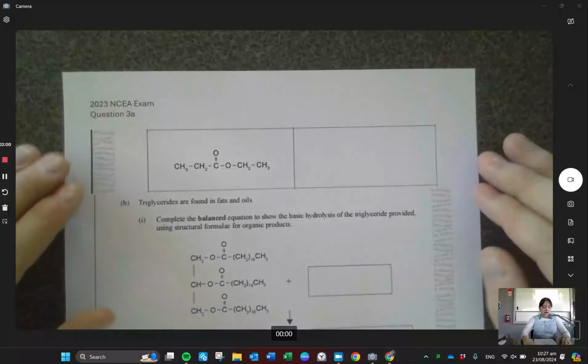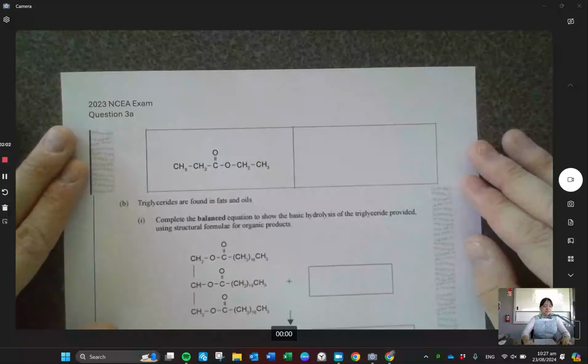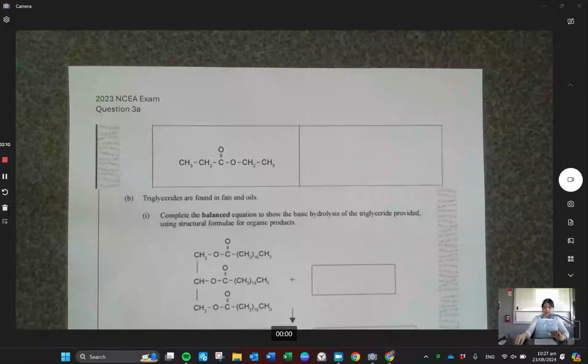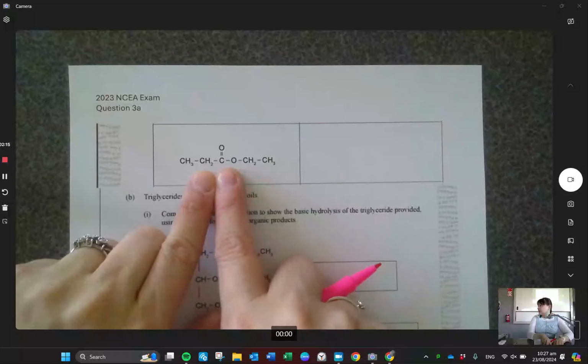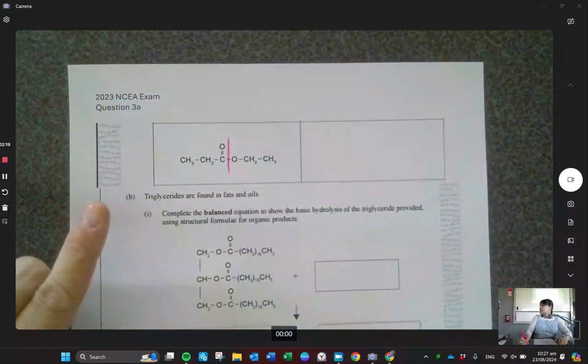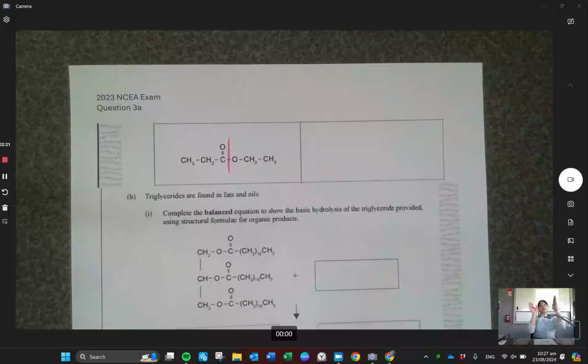So first thing we have from the 2023 exam from last year is just the naming. There was a section on naming and drawing, but I've only taken the ester-based question to make sure that you know how to name and draw your esters. So remember, when we're looking at this, we're looking to see where the carbonyl is, because that is going to be an indicator of where the molecule cuts. So we're looking for the carbonyl, and we're looking for the single bond oxygen, and that's where the molecule is going to cut in half.